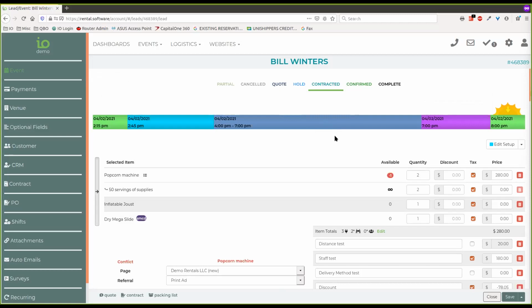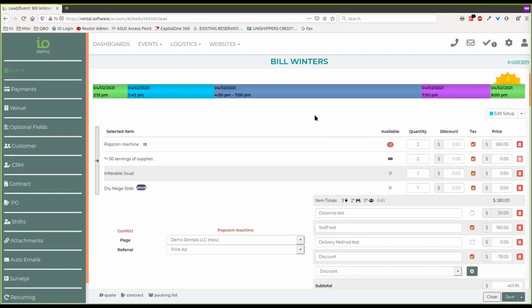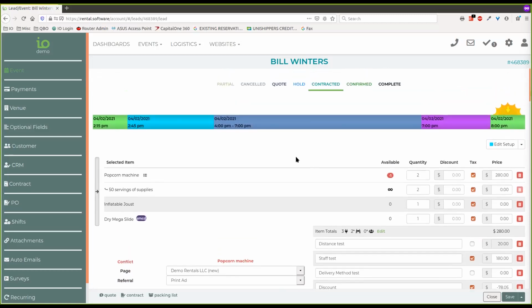So the next thing that I wanted to go through is the timeline. The timeline's been something that we've gotten a lot of feedback on as well. So we're still making adjustments to the timeline, but let me show you what it's like so far. In fact, there's some changes coming out in the next release, which should be in March, that are going to change the way this looks a little bit as well.